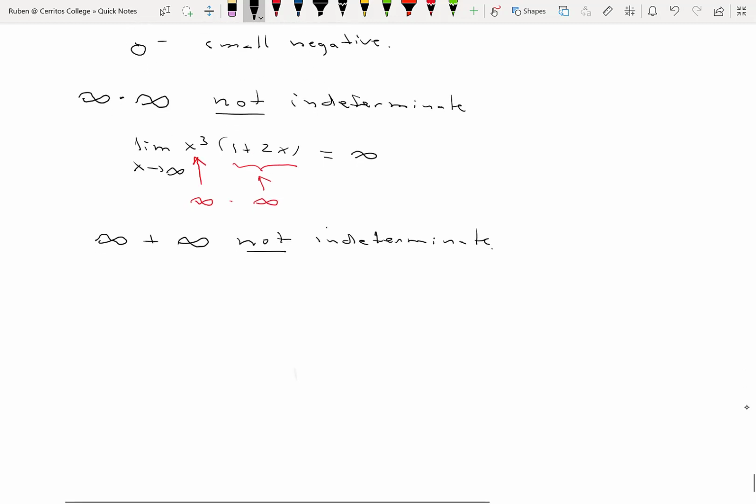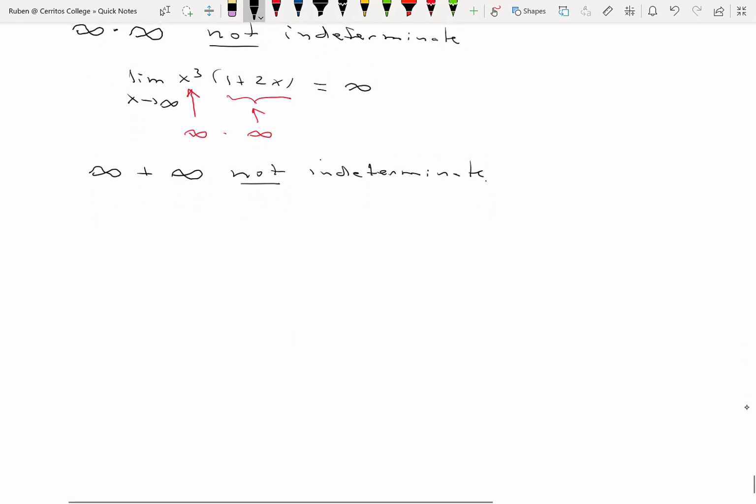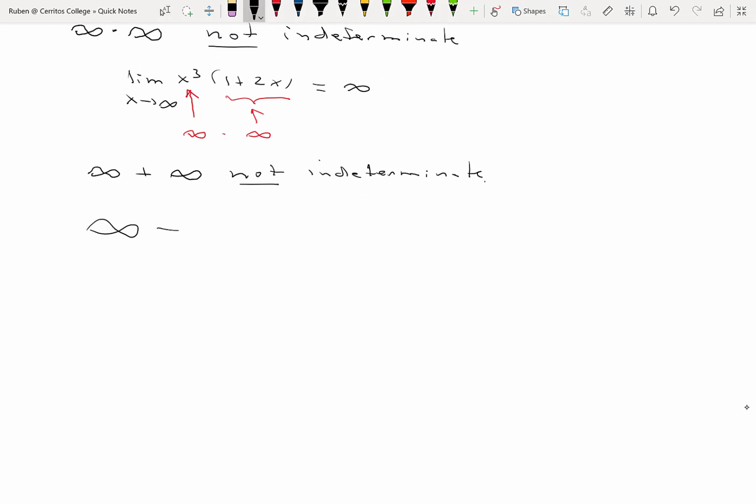Okay, so now we get to the question, well, what is indeterminate? What do you get when you take a large number and you subtract another large number? Students who don't think about this carefully will say, oh, 0. Well, really? What if I take 6 times 10 to the 23rd power? If you've had chemistry, that number should ring a bell. That's 6 followed by 23 zeros.